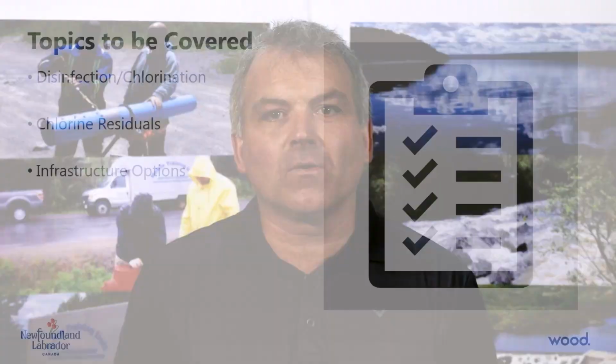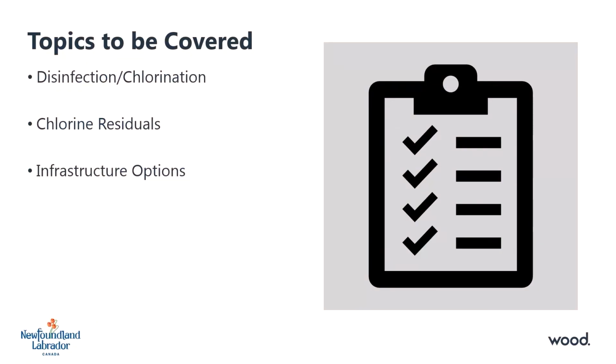Today I'll be talking about chlorine disinfection and why it is necessary to have detectable chlorine residual readings in all areas of the distribution system, including dead ends or end of lines. I'll also be providing some solutions that can be considered if a community is having issues maintaining the end of line chlorine residuals. The main goal for drinking water system operators is to provide clean and safe drinking water.